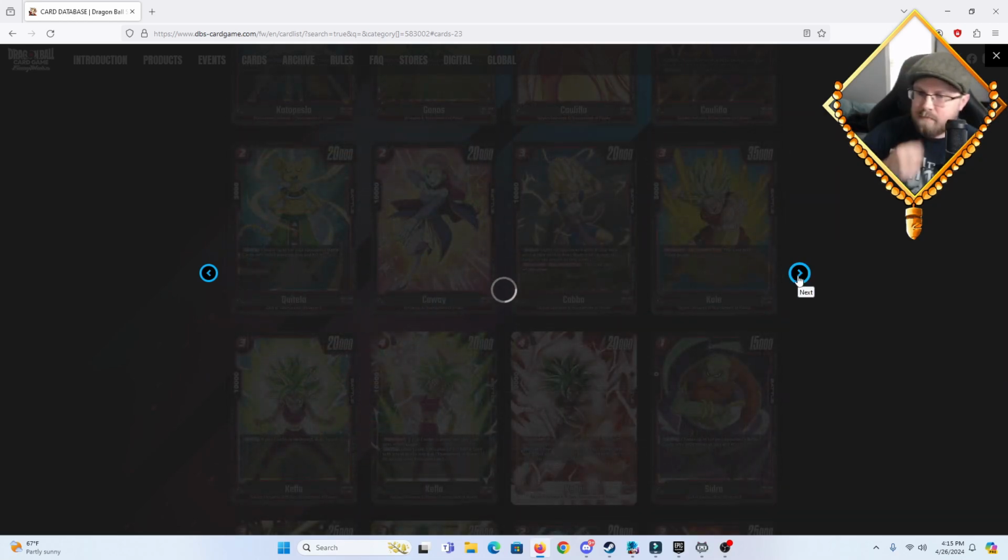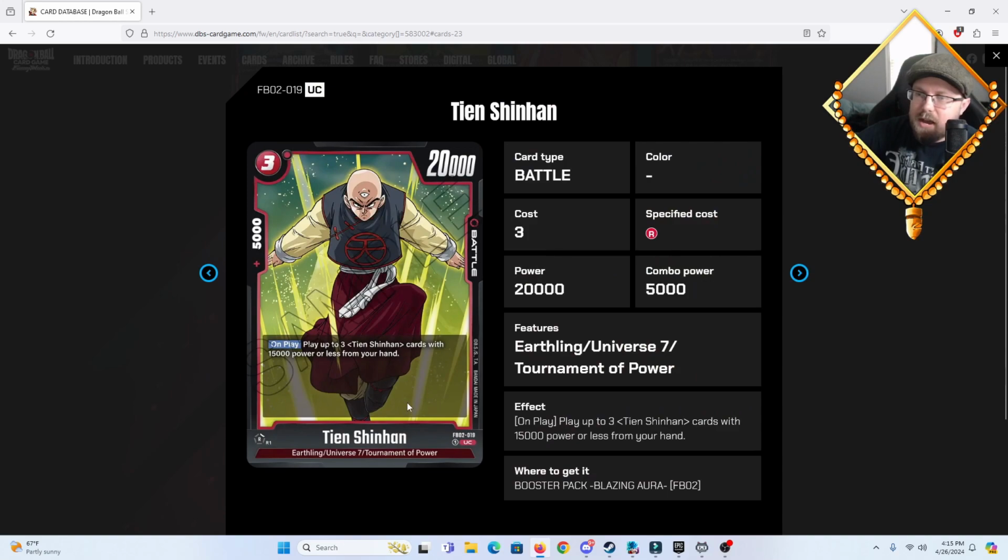We already know about this Tien. 3 cost, 20k power, 5k combo. On play, play up to 3 Tien Shinhan cards with 15,000 power or less from your hand. This is an interesting card. I don't know how viable it's going to be. I'm sure that there's some builds that you can make where you can really make this go off.